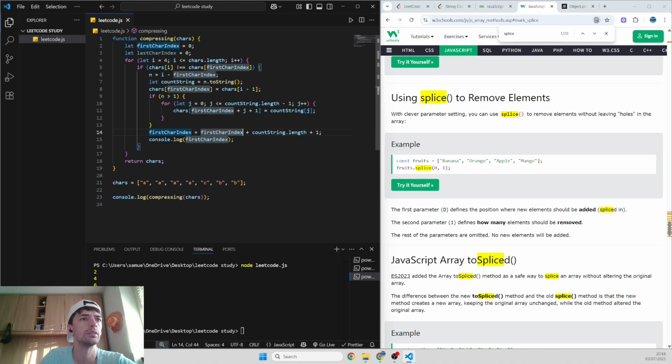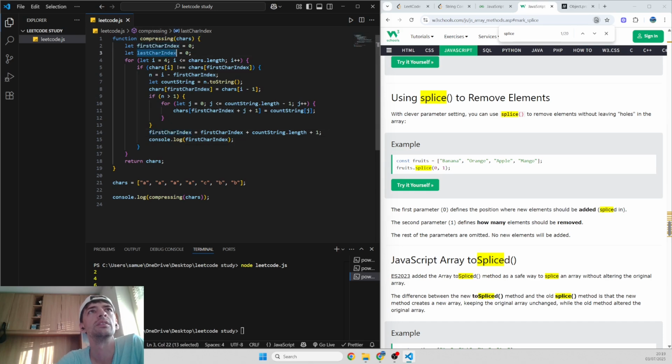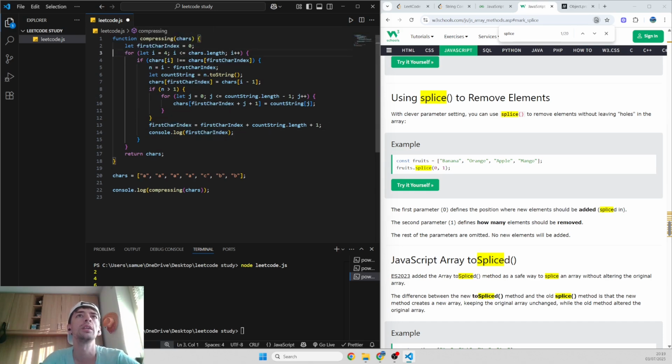A4, C3, B2, B. Is this needed? It's not needed. I don't think it's needed. First char index. That bloody 0. Superior or inferior, it doesn't matter. The math should be the same.